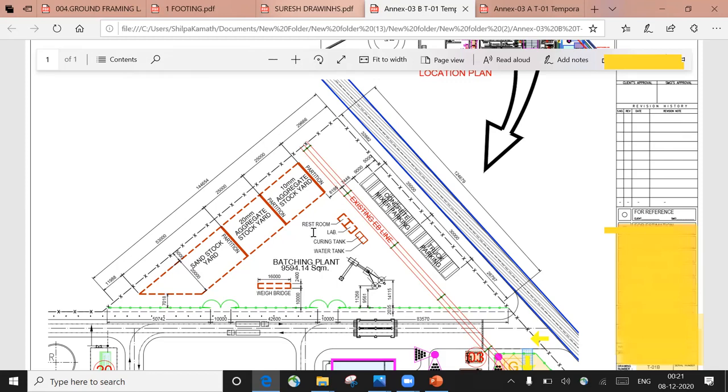easily, right? So this lecture is all about giving an idea of how this batching plant will be set up, like how it looks, sand stock, all these things we are going to do in AutoCAD. All these things, where you are going to place your sand, where you are going to place your aggregate, where you are going to place your 10 aggregate, where will be the curing tank, water tank, batching plant, weighbridge and all, right?